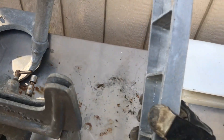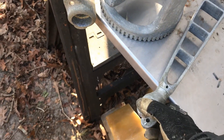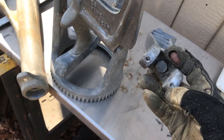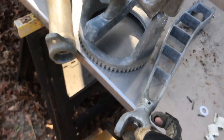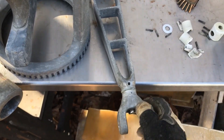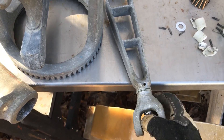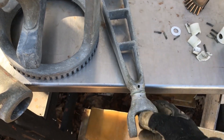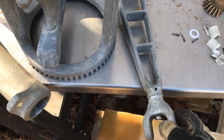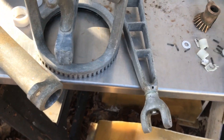Then there's this piece — it's a ladder-looking piece. This was a little challenging because on at least one side I stripped out these grub screws. One of them I was able to drill out already. But this was not moving at all, so I had to take out this grub screw here and get this screw out, which was probably the hardest part. Finally got it out. Then I had to clean out the corrosion in there and reassemble it. There are two washers in there. Now it spins nicely.